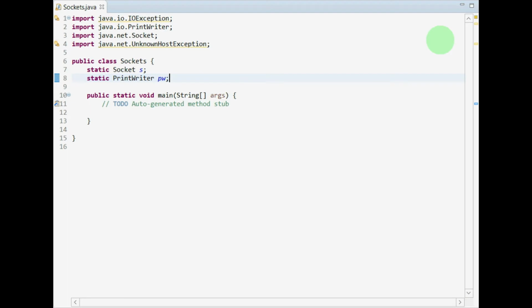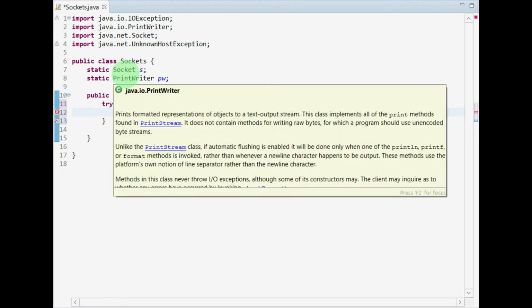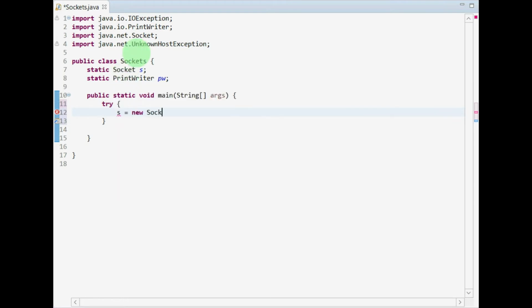Now we've finished that little bit of setup, we're ready to write the code which will actually send the message to the server. Now I'm just going to delete this auto-generated line here, and we're going to write try, open brackets, and then we need to do s equals new Socket, open brackets, open quotes. Here we can put your host name or IP address of your device. I'm doing tutorialspi because that's the host name. And then you need the port number of your server. I set mine to 8000.